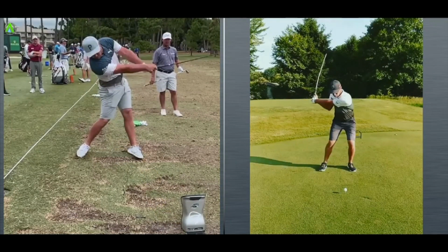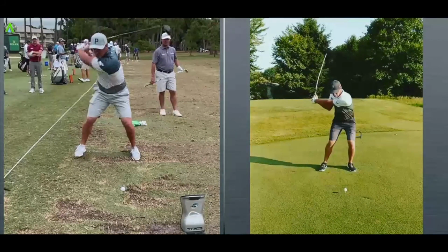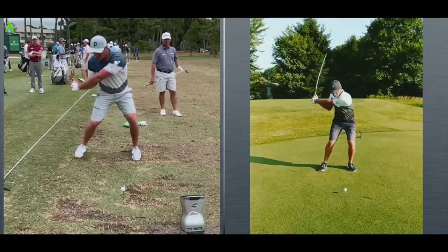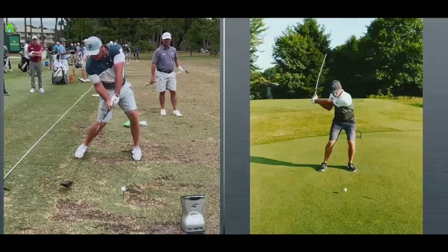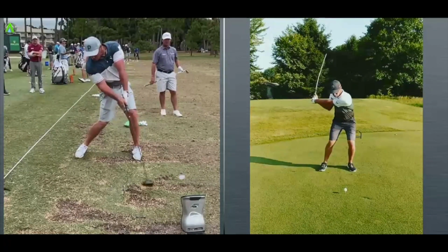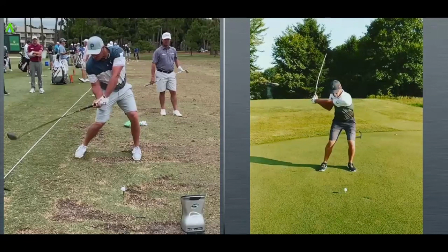Now everyone starts talking about how that left foot's jumping about. If we have a look at it, he's actually still very stable on that left foot. At this point now, that left foot's not moved anywhere, and that golf shaft's back to parallel to the floor. It's only now, as he's using the power he's put into the floor, that it starts to jump. So that's the energy returning from the ground.